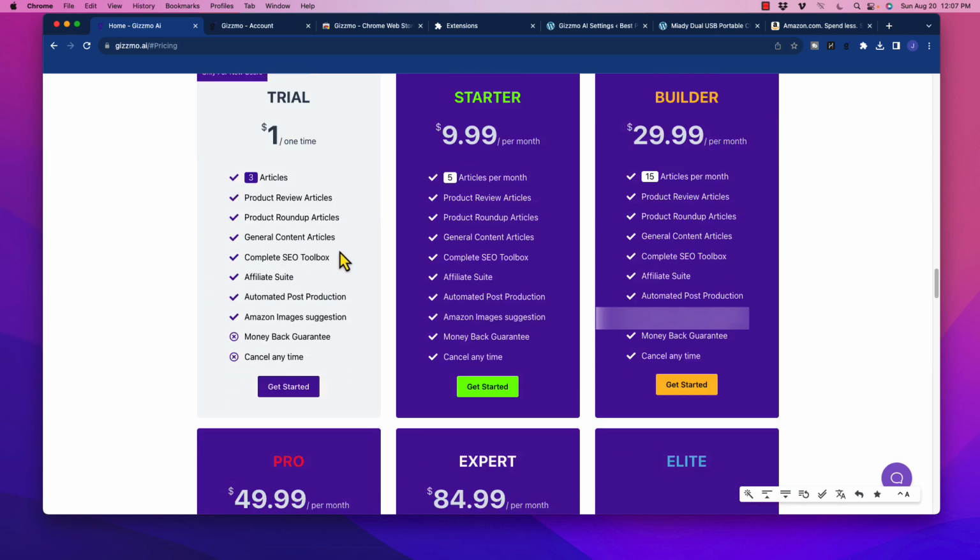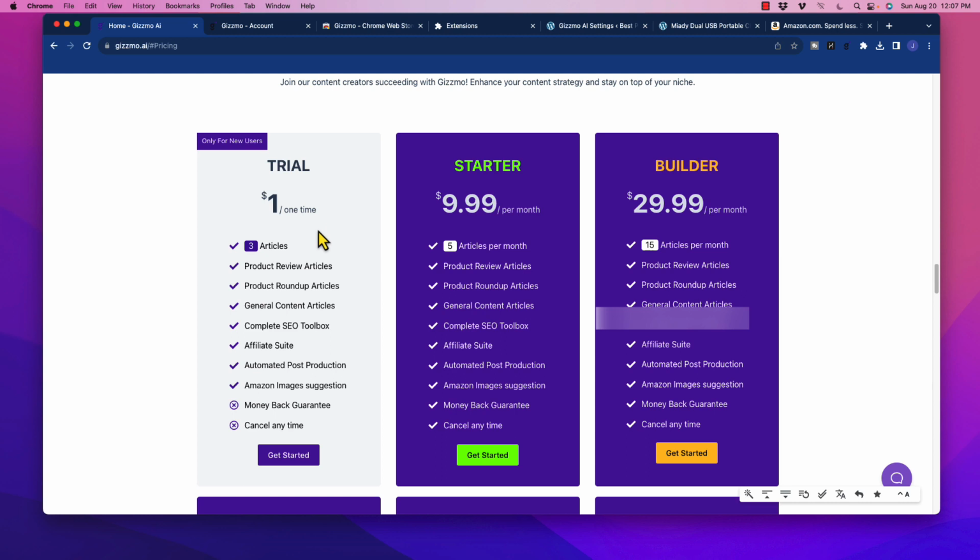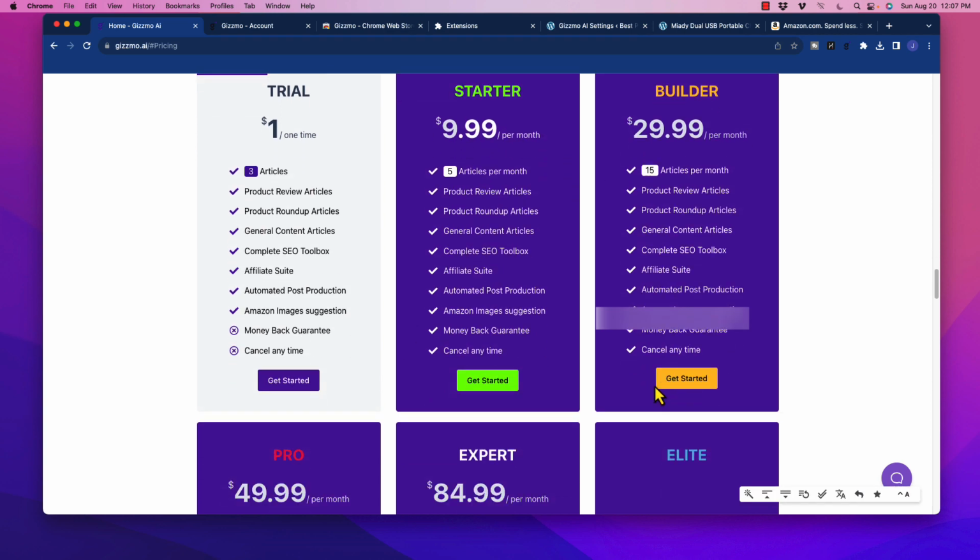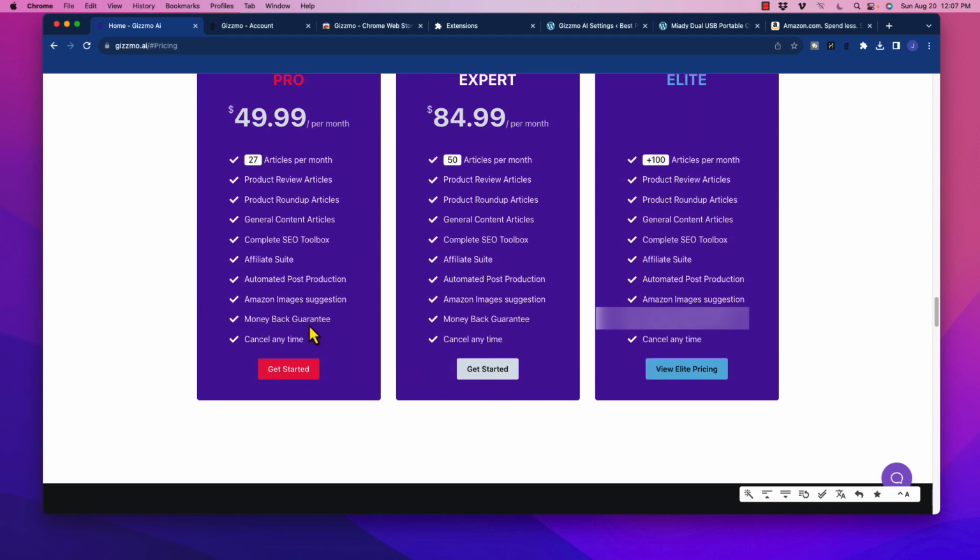And of course, you can feel free to go down here and take a look at pricing on this. It is not a free tool. There is a trial to create 3 articles, so you can give it a try. But there are a few different bundles here, depending upon how many of these you're going to be doing over time.